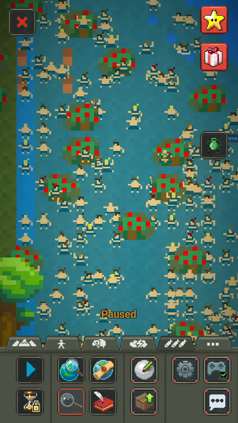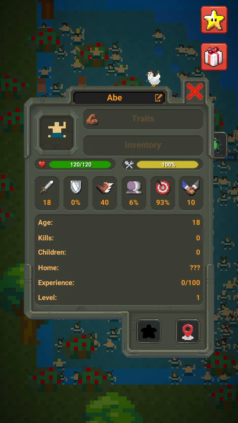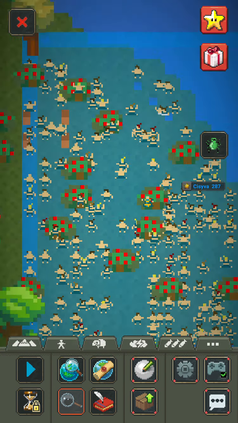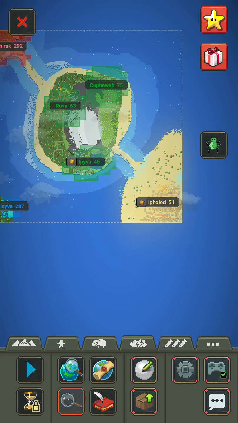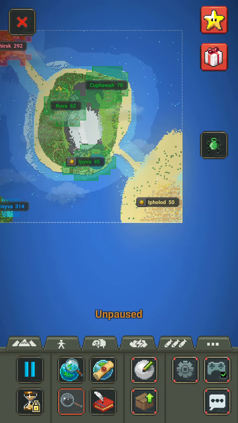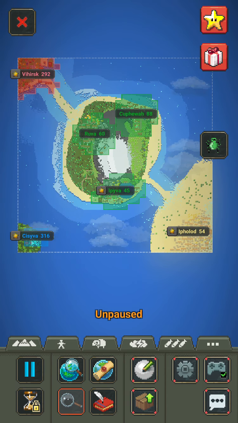Oopsie daisies. I think I lost them. Wasn't it a girl? Oh, well, at least we saw their stat for a moment. Let's just turn on Sonic Speed, and we'll see what happens. So yeah, Sonic Speed, everything.